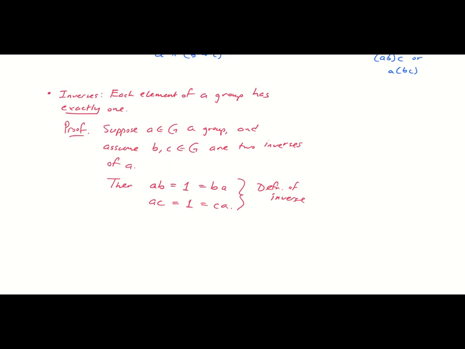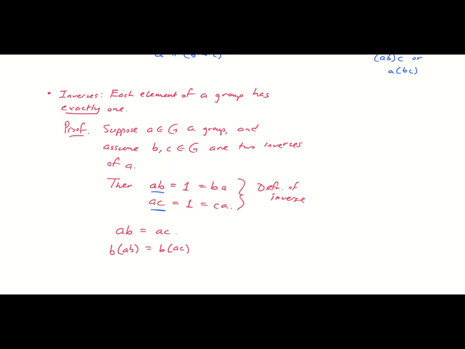But then that means that AB and AC are both equal to each other. So I can now write that down, that AB equals AC. Those two products are the same element of my group. And because they're the same element of my group, if I were to multiply this element by B on the left, I should get the same thing each side. In other words, if I were to take B and multiply by AB, I should get the same thing if I take B and multiply by AC, because again, AB and AC represent the same element of the group, because those are both the identity.